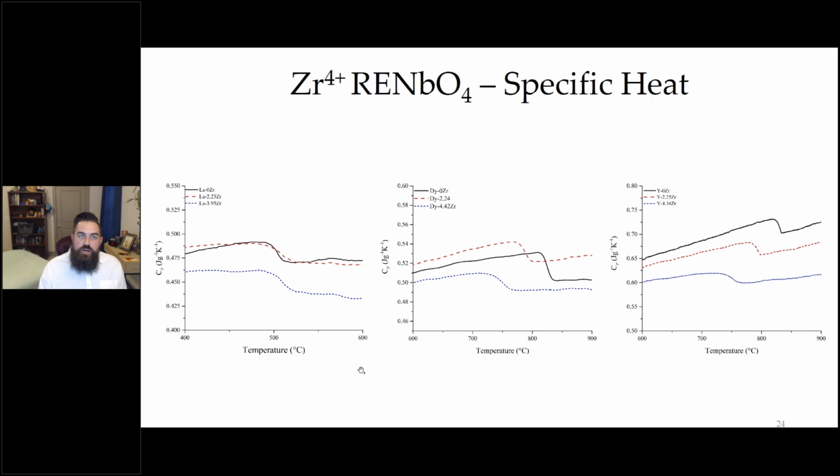So again, moving forward, the first major measurement done on these materials was a specific heat measurement. For the lanthanum niobate, we see that there's not a whole lot of change to the endpoint of the specific heat feature here due to the zirconium co-substitution. If we think back on that previous slide where there wasn't a lot of change, the crystallite size of this material is still very large, so we don't expect a whole lot of change in the phase transformation due to zirconium co-substitution for the lanthanum. Now looking at dysprosium and yttrium, we see a nice decrease in the specific heat change due to the incorporation of the zirconium.